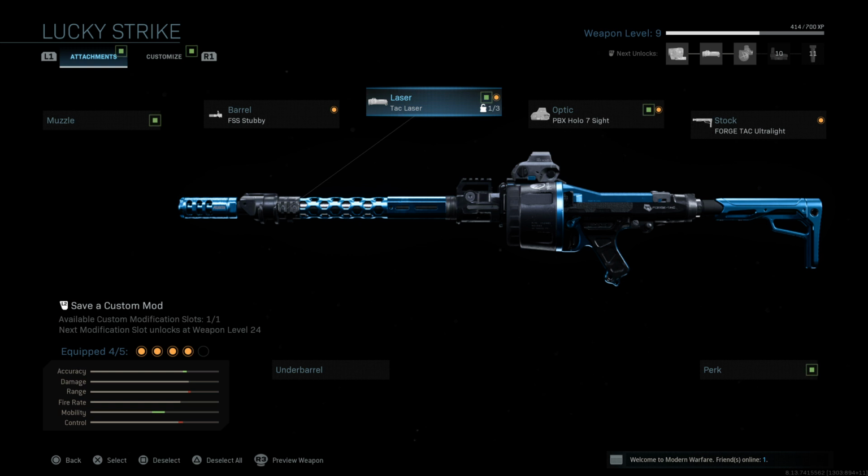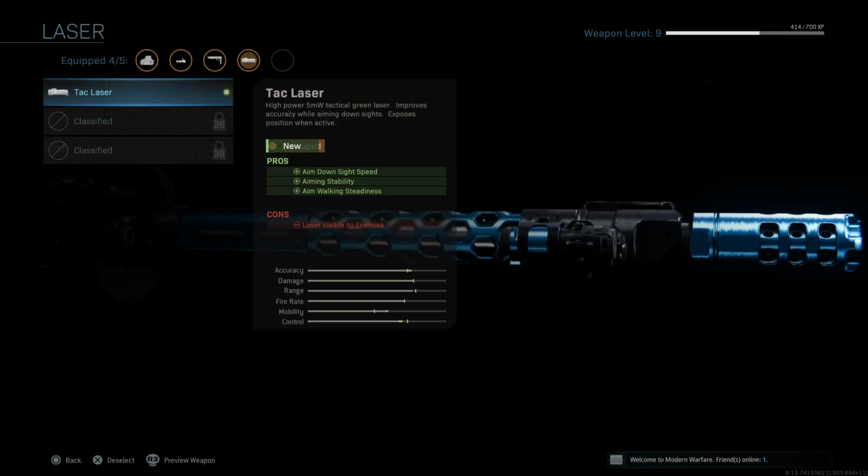We also have, for your running gun in this, the TAC laser. So high powered 5mW tactical green laser, improves accuracy while aiming down sights, exposes position when active. So this is one of these risky ones, because of course if you've seen them on the map already, if you put it in the game, it increases your aim down sight speeds, aim stability and your aim walking steadiness, but the laser is visible to enemies.